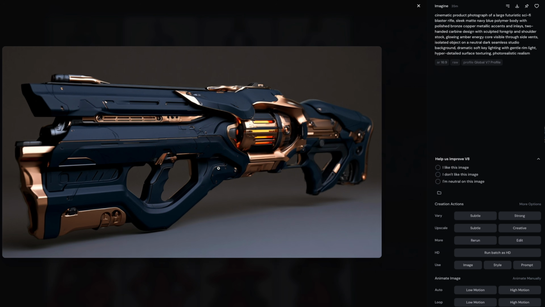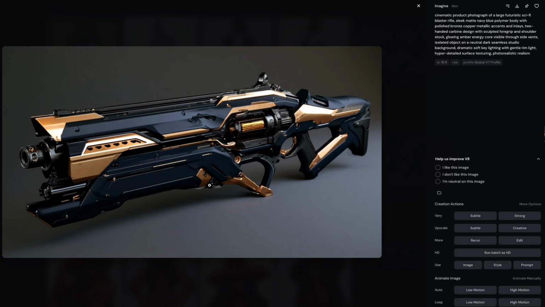You just have to look for things that don't make sense, like this grip right here. I mean, that obviously doesn't make any sense. You could probably take that into an image editor and just have it remove this section right here, because I would imagine if the trigger's right here, then your AI character would place their hand somewhere under this carriage, maybe even back here. So you just have to keep stuff like that in mind, but I think overall they do give you a better aesthetic when you're trying to do things like weapons.